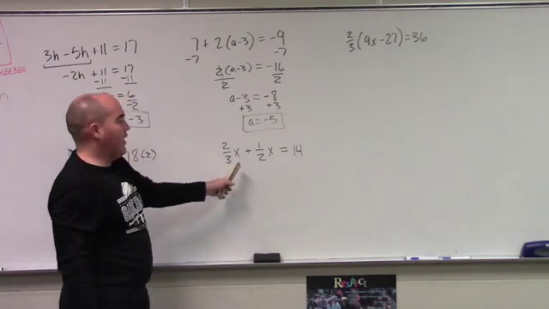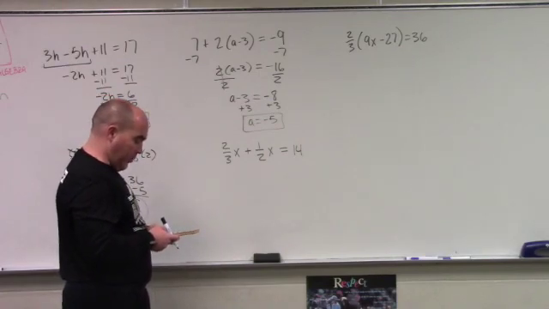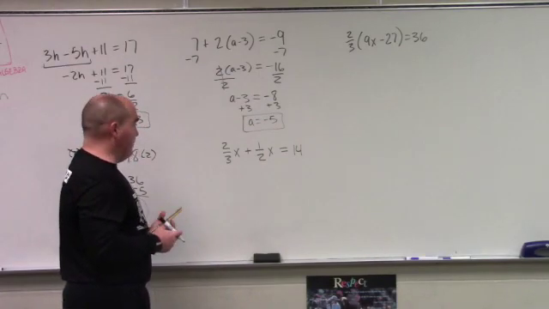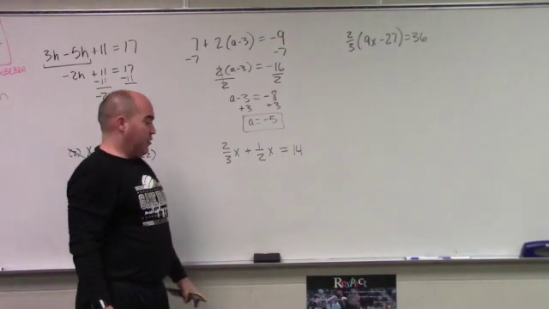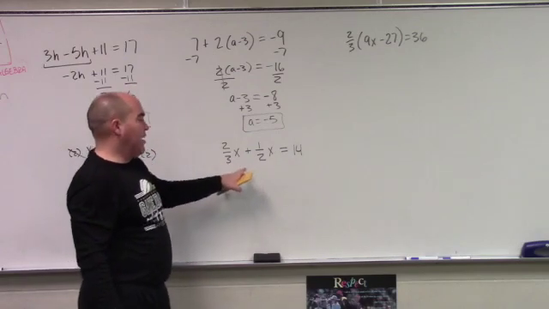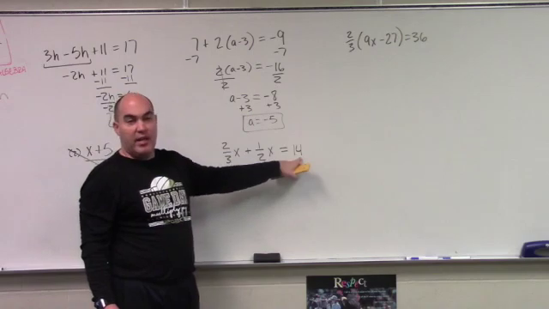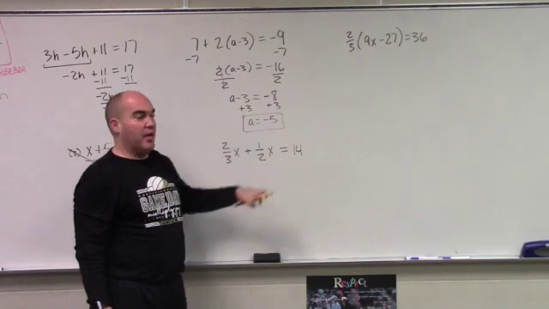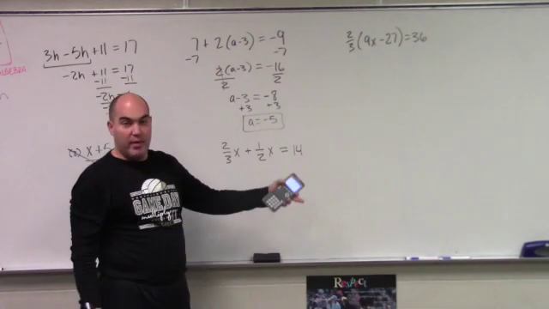Alright, down here we've got all these fractions. Okay, the fractions sometimes make things complicated. So what we want to do is get rid of the fractions. Well, to get rid of the fractions, we've got to find a common denominator. We've got a 3 as the denominator, 2 as the denominator, and then 14. The 14 over here is like 14 over 1. Okay, so our common denominator would be 6 because 3 and 2 both go into 6.